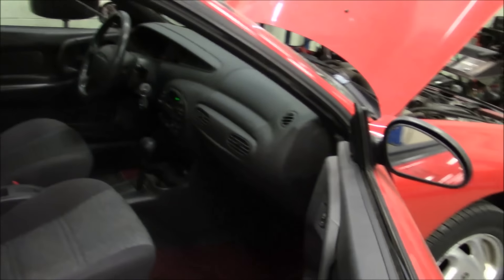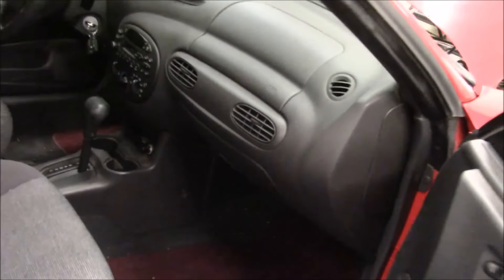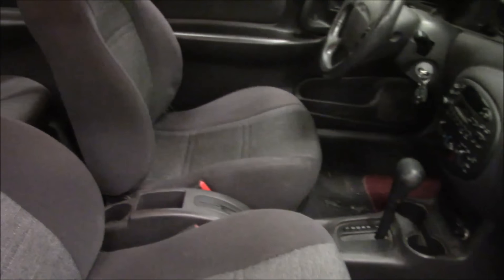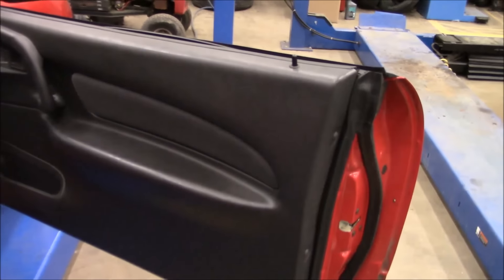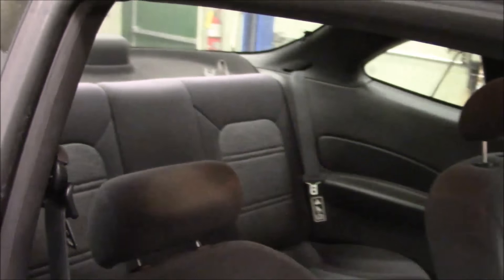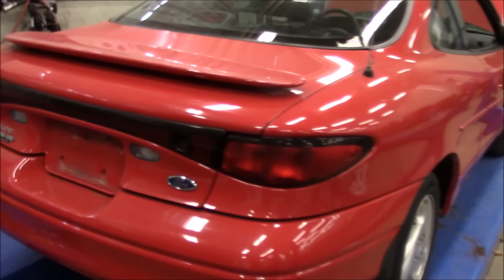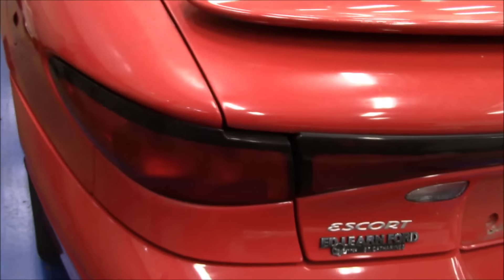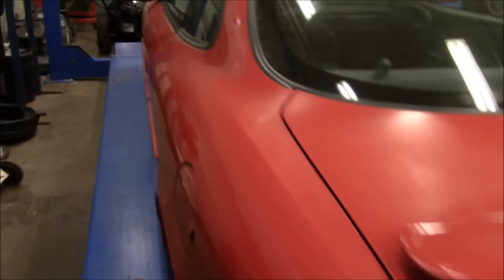I'm going to shut it off because there's no exhaust equipment, but it's showing you this thing runs perfect. The interior is mint. There's no damage, no wear or anything on it. Steering wheel looks like new still. The door panels, they look brand new. I doubt the back seat's ever been sat in. It's even been oil coated.